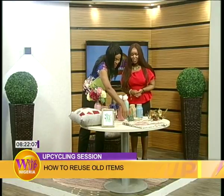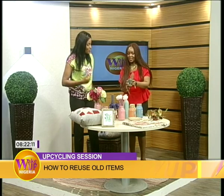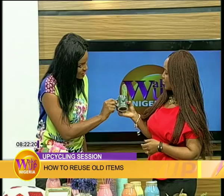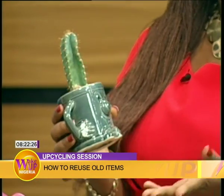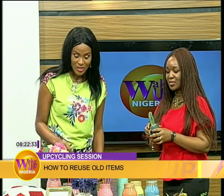What about this? That's a cute mug which we've turned into a planter. Why did you turn it into a planter? Many times we have mugs and cups that we no longer use. This one still looks good to use, yes, but we can put them out there as planters. You can have as many plants as you want in your home with those mugs that are chipped. Instead of trashing chipped mugs, you can use them as planters.